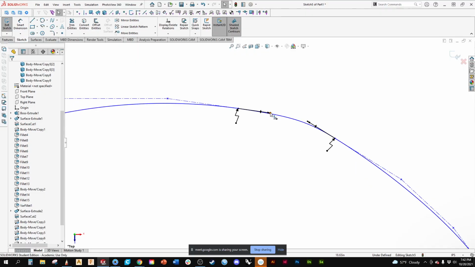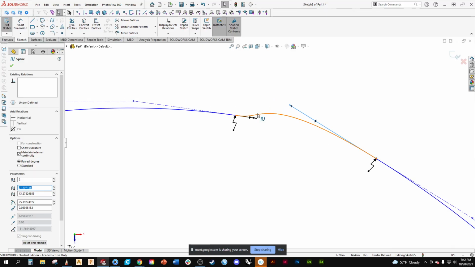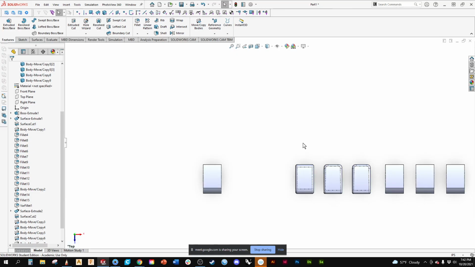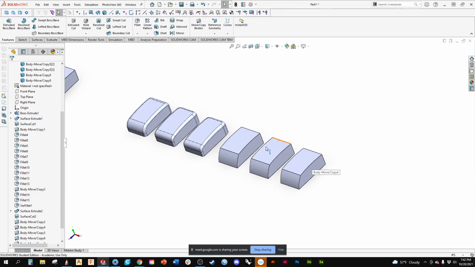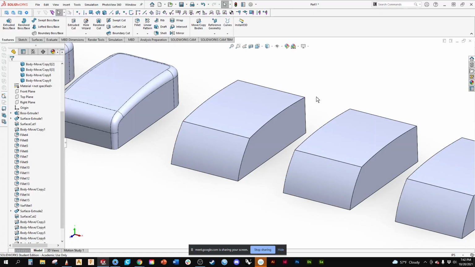So now I can control, you can kind of see, hey, it's following along this curve's profile before it hits this one. And I can control how much. So by nature, if I control it that much, in order to get down here, it's got to start diving in. But I can then control what that radius is going to look like or do. So if we exit out of that, and we're going to dive into here, and let me see if I can do a better job of getting this to show.